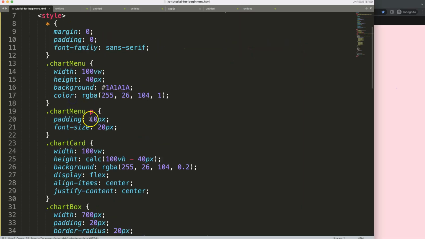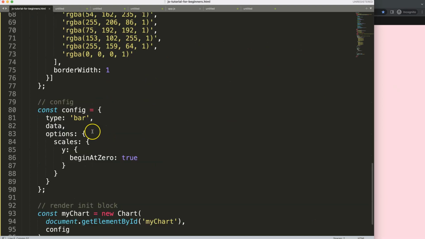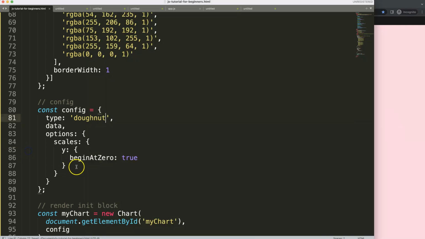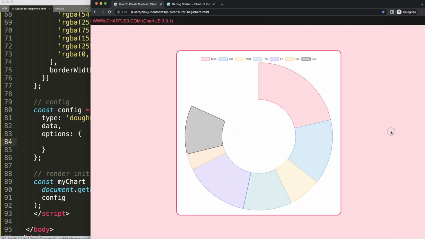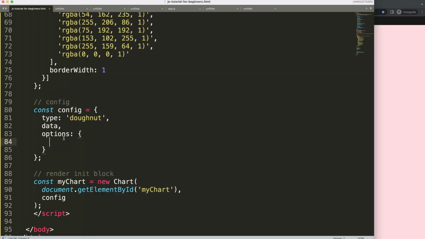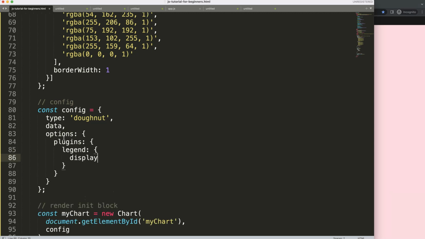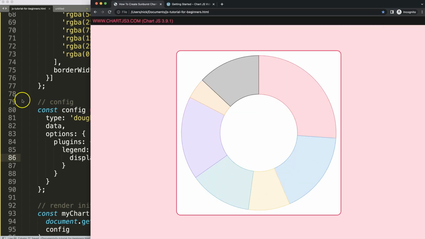There we are. So now we have this. What I want to do is convert this into a donut chart. We're going to save that, refresh, there we are. Now I want to remove the scale because we don't have a scale here. Once we do this, this works all very fine. What I want to do is maybe remove the legend because this has no real value for us. So say plugins, legend, and I will say display equals false. Save, there we are. Alright, so now we have this.